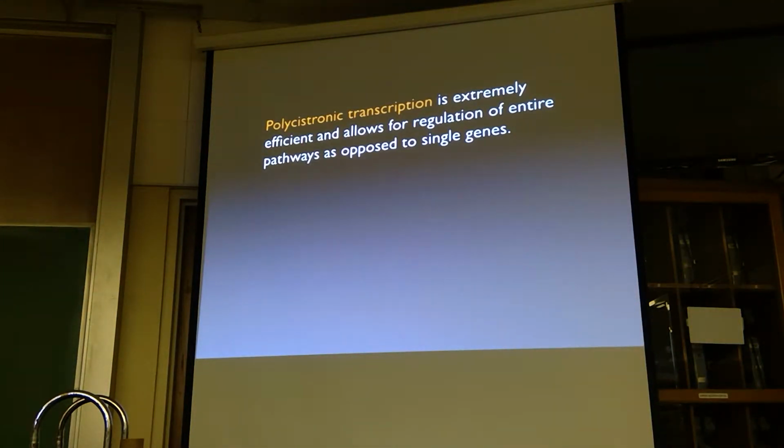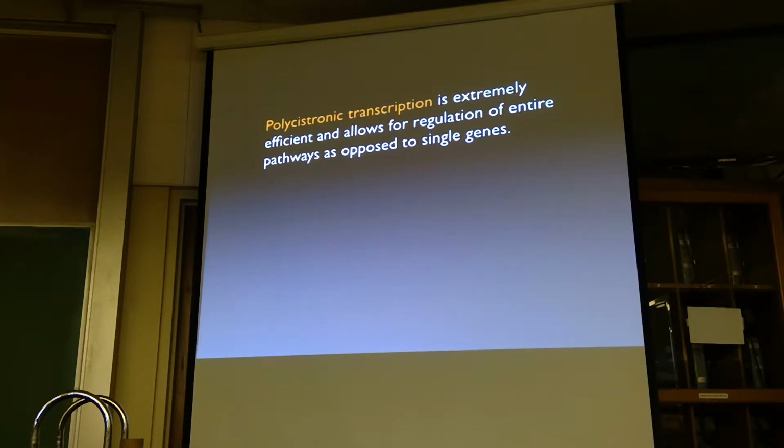So polycistronic transcription is more efficient. It's going to allow these prokaryotic cells to either encode a whole series of enzymes or none of them. Typically what they're doing is transcribing a set of genes that will give them the enzymes to run a metabolic pathway. So we've seen the metabolic pathways: glycolysis, the Krebs cycle, the Calvin-Benson cycle. In order to run a metabolic pathway, you have to have all those enzymes. And so what prokaryotic cells will do is put all the genes, encoding all those enzymes, behind the same promoter.